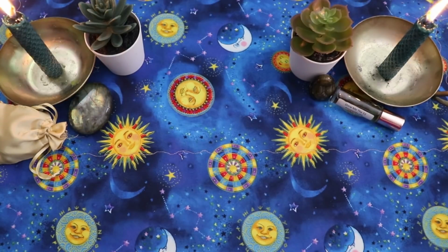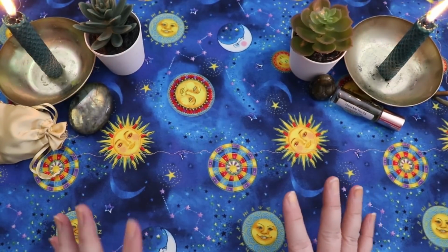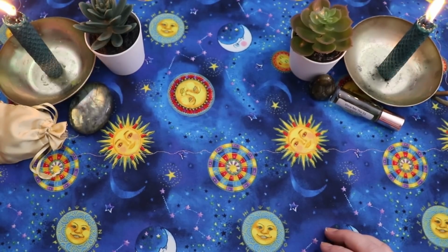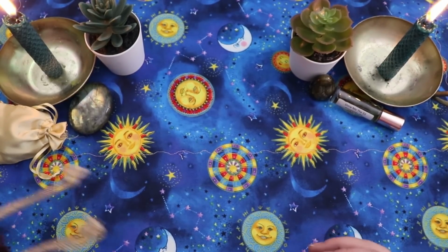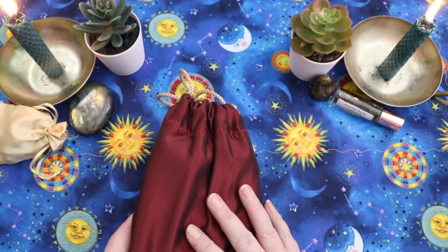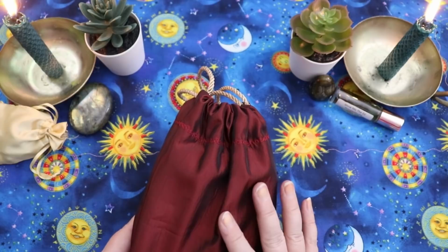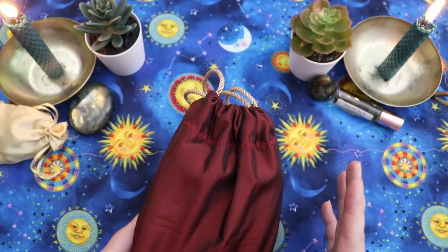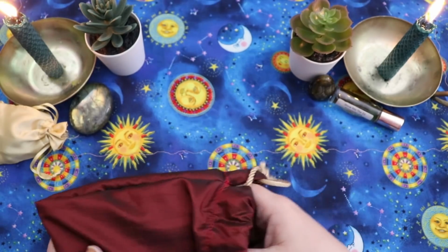Okay, and that brings me to my last and final recommendation. This is a deck I have recommended for literally years. It is a really comprehensive deck, and one that I feel like never gets talked about. I don't reach for it as much as I used to, but it is solid, and I can't see myself ever decluttering it because it is so universally usable. And that is the Dao Oracle.